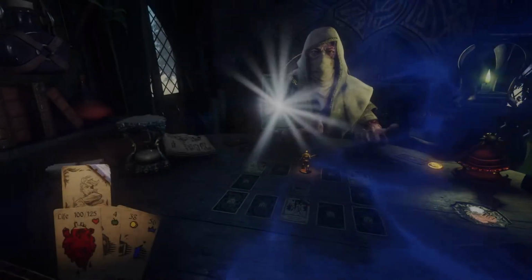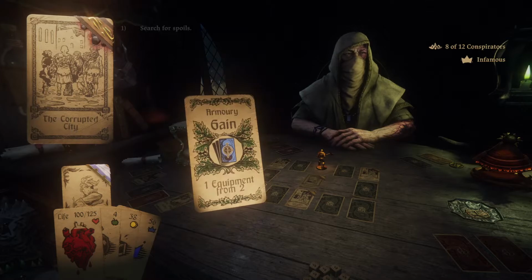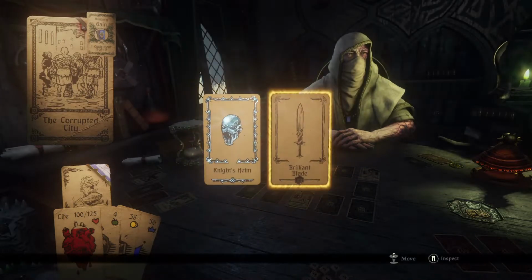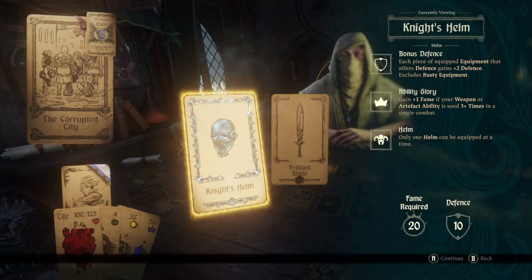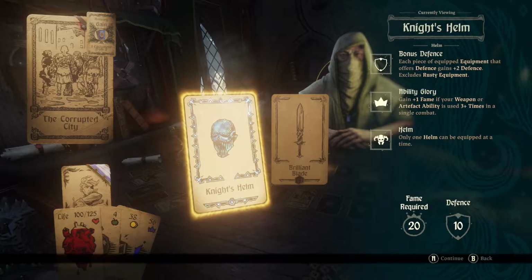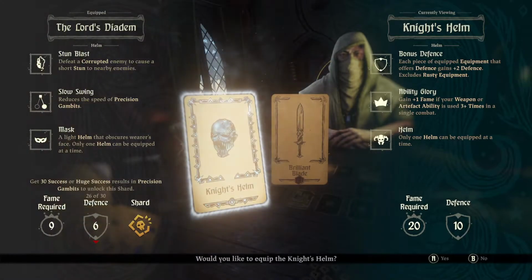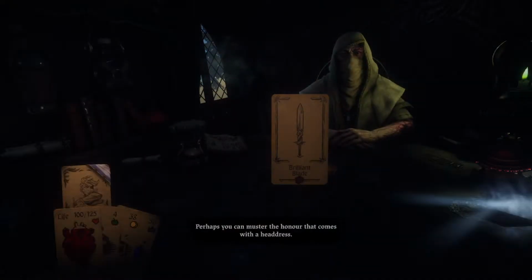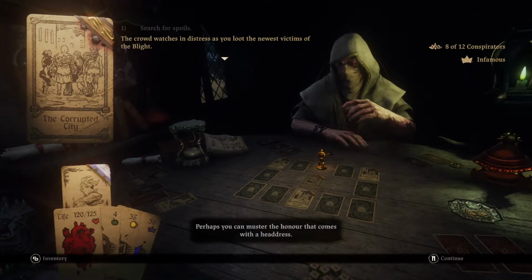Anyway, let's get some food here. That'd be great. Okay, extra equipment. That's great. Brewing blade is shadows. Right, we found that out already. I'm probably gonna buy this. I don't want the fame or the defense, but this sells for a lot. So this is our little piggy bank. Nope. Perhaps you can muster the honor that comes with a headdress. Okay, life gain, that's fine.